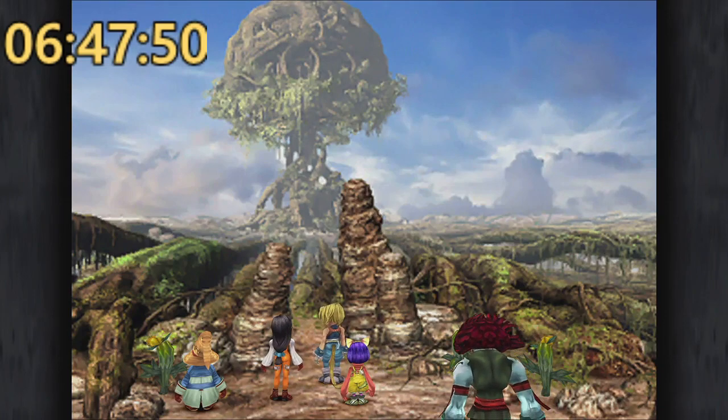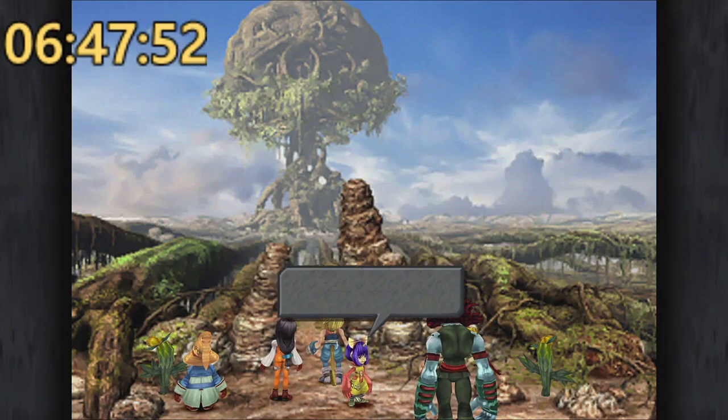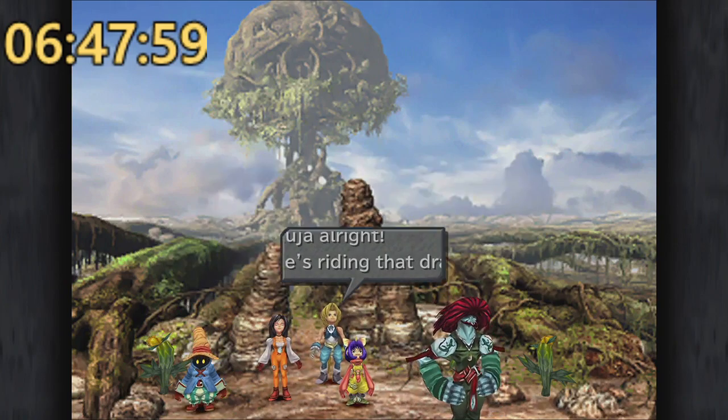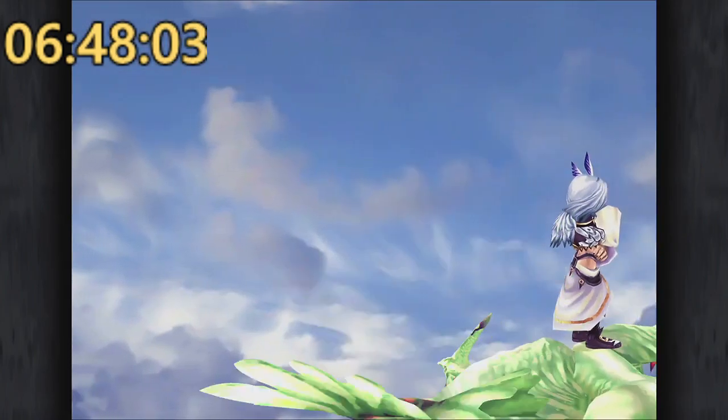There we go. More talking, some super sexy cool cutscenes coming up, guys. And then after this, we will be making our way to disc 3. Before the 7-hour mark, I think that's not too bad. Give us 5 hours to get through disc 3 and all the way to Excalibur.